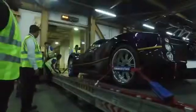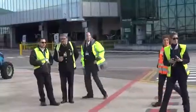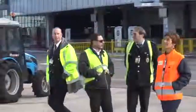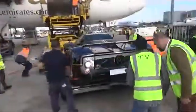But you know what's great? Everyone that you see around you in all of these high-vis vests, every single one of these guys has been involved in this project. And it's amazing to witness the smiles and the pride on their faces. First of all, because they're just doing an awesome job. But second of all, when you're dropping a Pagani in Italy, it is like returning a slice of Italian pride back to the homeland. Everyone's just so happy about it. It's people taking pictures, having selfies with it.